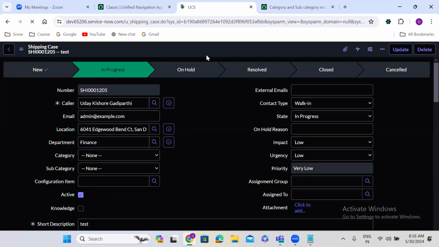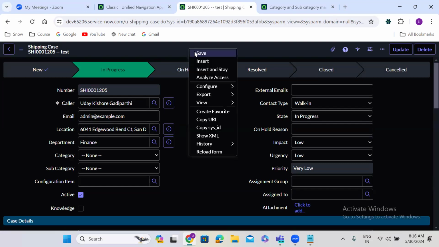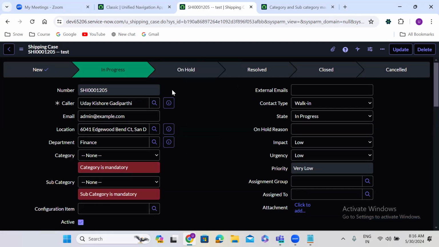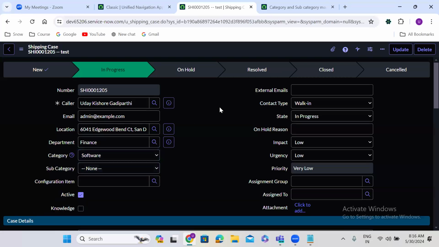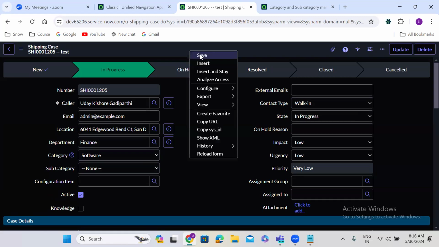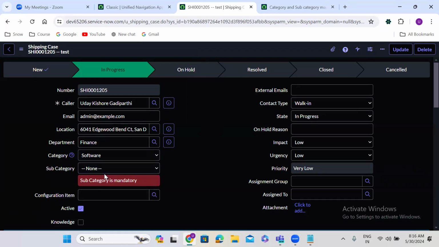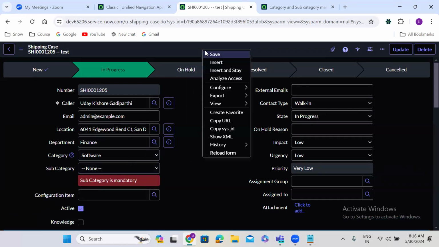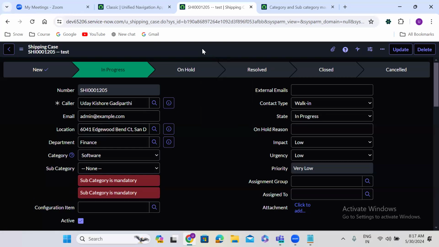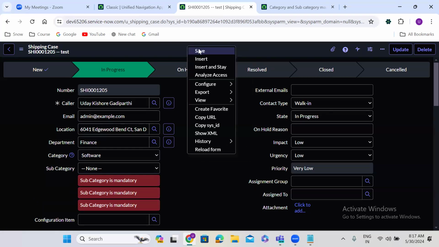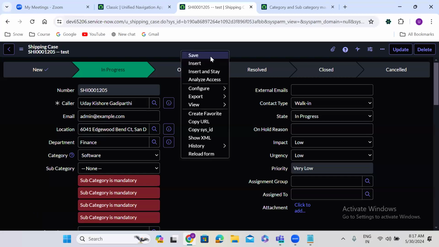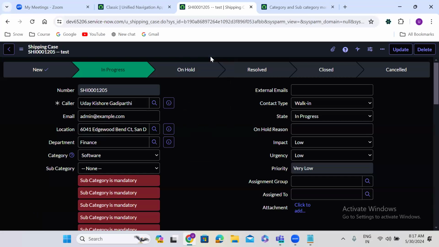This time onwards, it will work. We have to refresh the form. So I'm trying to submit the form. What is it telling? Category is mandatory. Subcategory is mandatory. It is telling subcategory is mandatory. So guys, I'm trying to submit this one again. So you can see there are multiple messages it is showing. This is also an error.